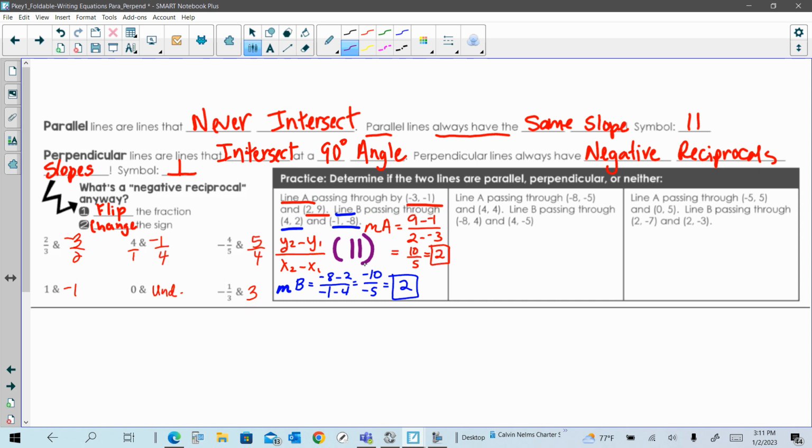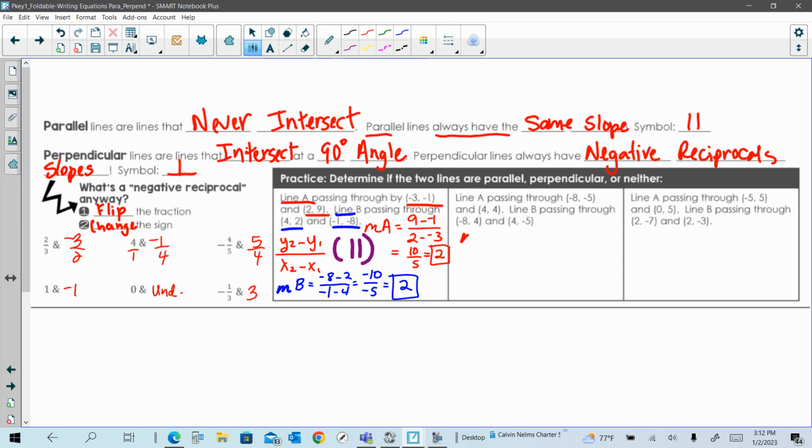This should be nothing really new for you. We addressed the slope formula a lot, so I just want to make sure you can apply it and get the correct answer. If you want to pause the video and apply the formula to the next two boxes and check your answer, you may do so. I'm going to take a little pause to fill in a couple of steps here and to make sure you're on the right track.